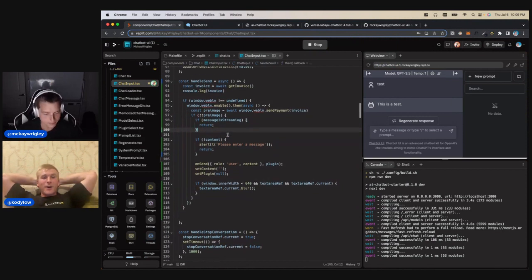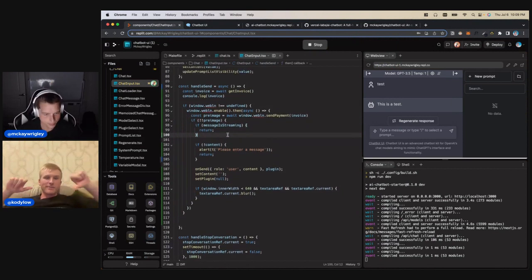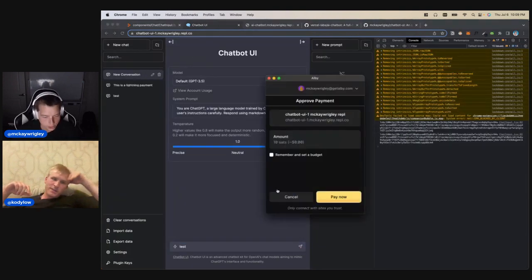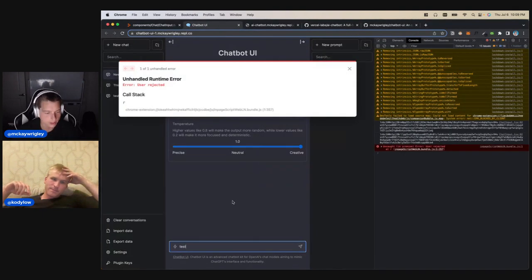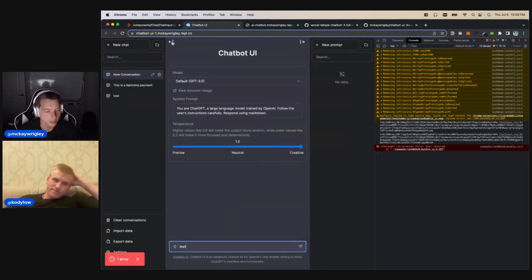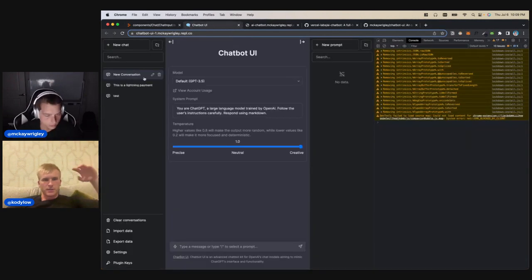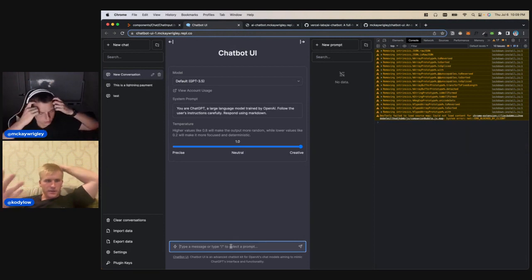And so now we can do something a little bit more fun. Can I, really quick, just want to test it. If I reject this, cancel this, okay, perfect. Obviously we could handle that error better. What you would probably do there is just set the content to nothing, and then send a toast or something that the user rejected the payment. But here's what we can also do.